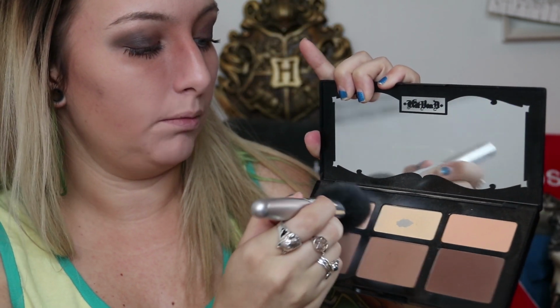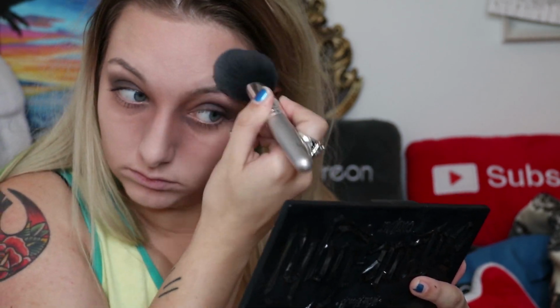So with this look, there's a lot of fallout that kind of creates like a bronzed look on our face. So we wanna get rid of that bronzy look. So what we're gonna do is we're gonna take a complexion brush here, and I'm gonna dip into this lightest shade back in my shade and light palette. And we're just gonna apply that in between our contour in a buffing motion. Now using a translucent powder, I'm just gonna set all of this.